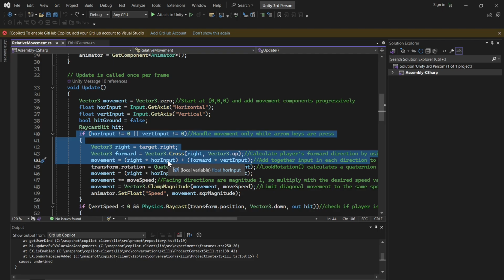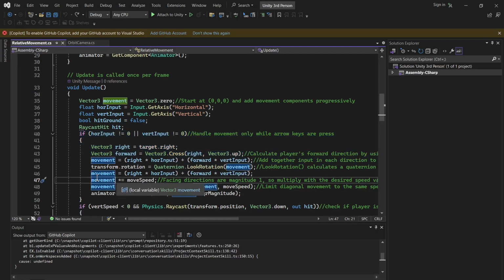Next, we apply the movement speed. We multiply the movement vector by movement speed to determine how fast the player will move.